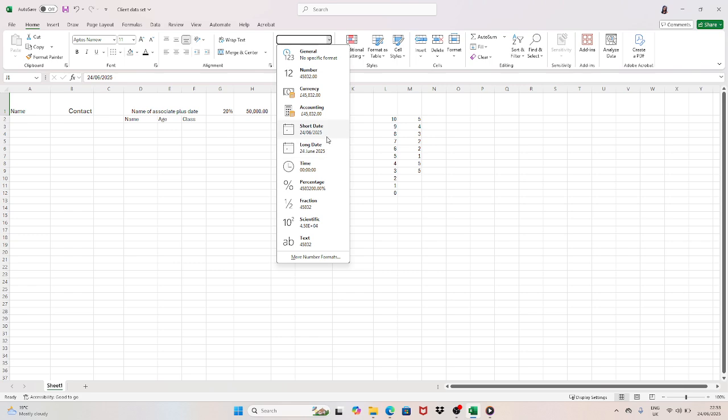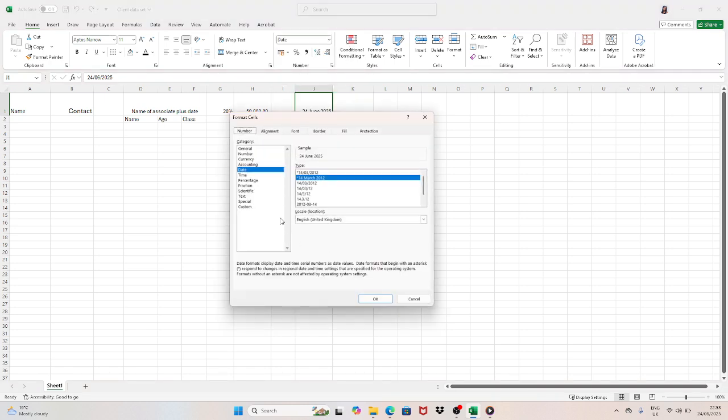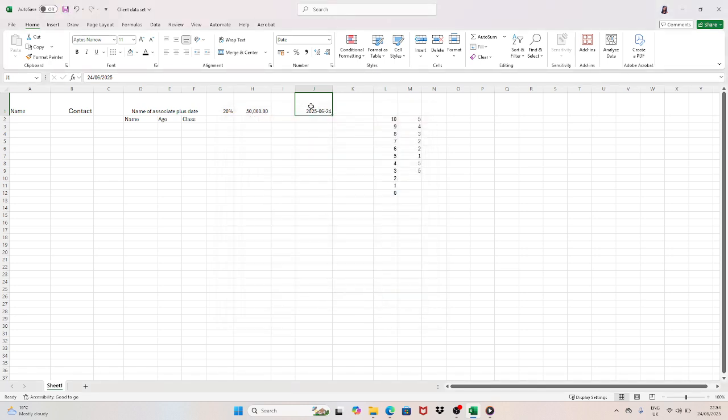Now let's say you want to switch the months and the years and the days around, like different people do. That's when you click the bottom number formats. Then there are various number formats available that you can pick from. Like I was saying, you can make the year first, followed by the month and the date, or anyhow you want to play it. So if you pick that, it now makes the year first, followed by the month before the date. Okay, now this is styles.